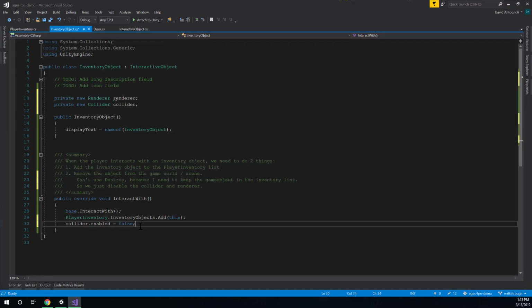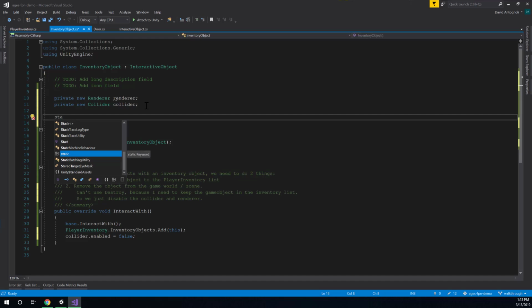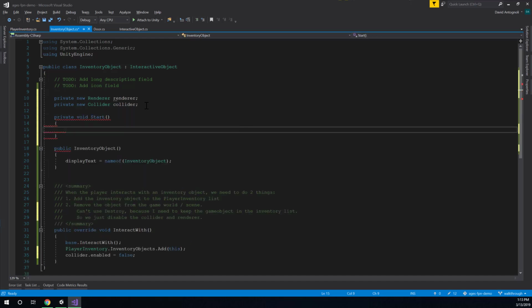But this won't work for us because we have not initialized this variable. It's a good idea to initialize stuff in the start method. So inside of start, I'm going to say renderer equals get component renderer.